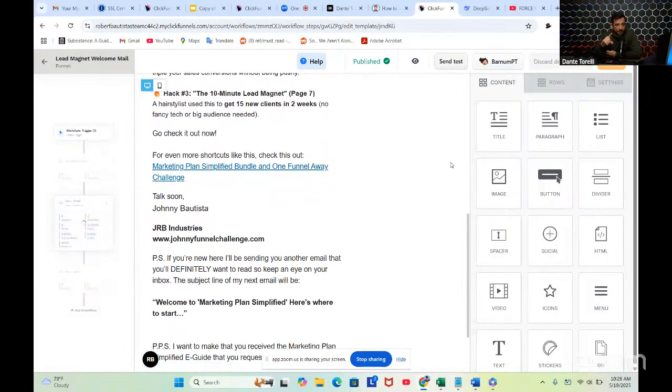Marketing Plan Simplified Bundle and One Funnel Away Challenge, which would then push them to the OFA affiliate link where they can buy through you, correct? And then you'd send an email with extra bonuses and bundles? Correct. Wait a minute, that is not a link. So why is it blue like that?